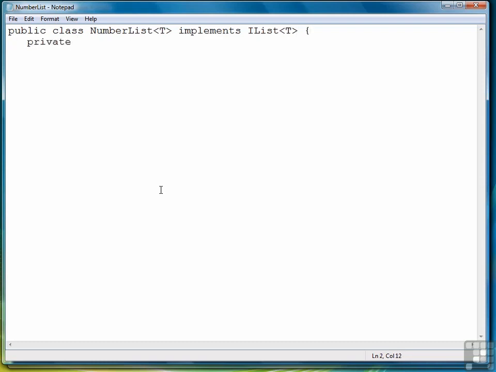The first thing we do is declare our fields. So we have data store, we have size, and we have position.